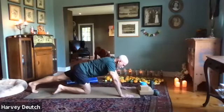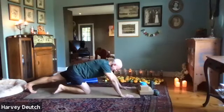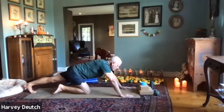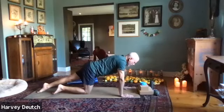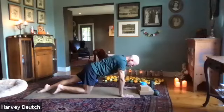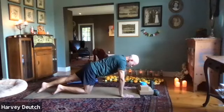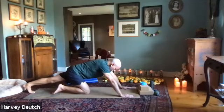Same thing. Push the heel back. Feeling gastrocnemius, the one that crosses over the knee down into the Achilles tendon, our main calf muscle. Feel that release. Inhale the body weight forward onto the tops of the toes and on the top of the foot. Plantar flex the ankle. Inhale, and on the exhale, go ahead and take that left heel back. Push it all the way back.